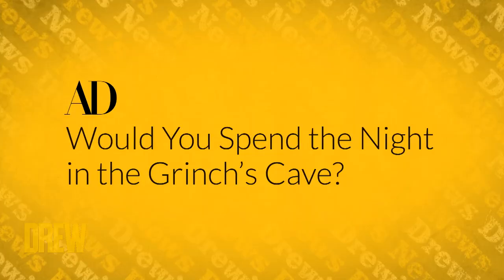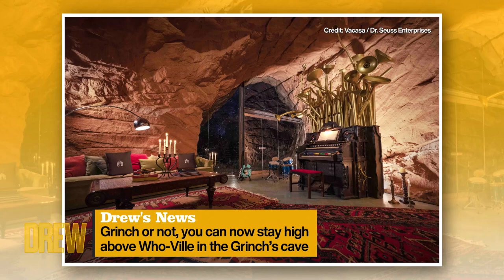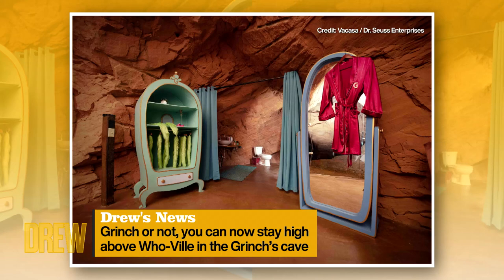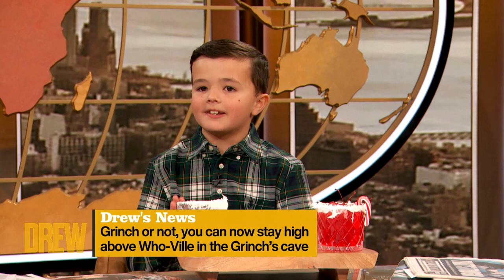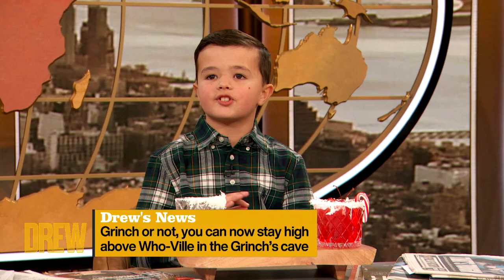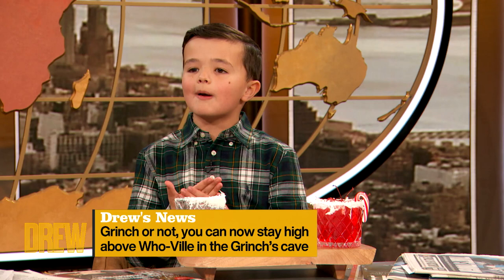Everyone's favorite Christmas villain — can we think of it? The Grinch! Architectural Digest reports that now you can take a vacation in the Grinch's Lair. It's a rental in Boulder, Utah, carefully designed to look just like his cave. The signs outside say, leave now and get lost — kind of the opposite of the welcome and come on in. Inside, you'll find his furry green shoes and the fantastical organ. Would you come on in or go away, Leo? On one condition — I'd come in, and I think you all might agree with me: as long as the Grinch is somewhere else, it doesn't matter if it's the North Pole or somewhere else. He just needs to be out of there, because I do not want him going around ruining my Christmas.